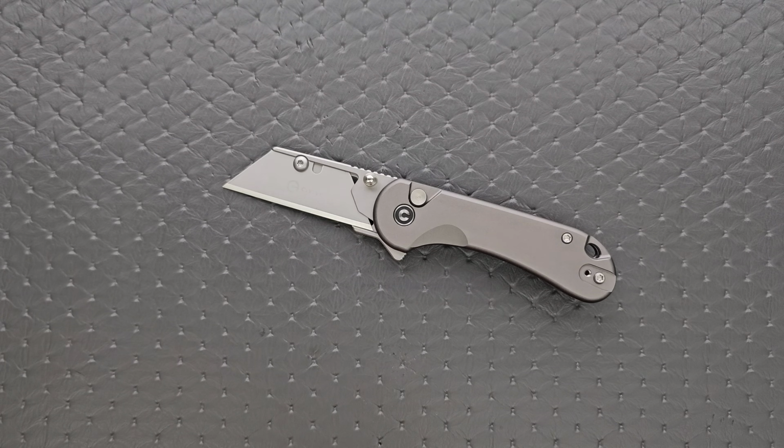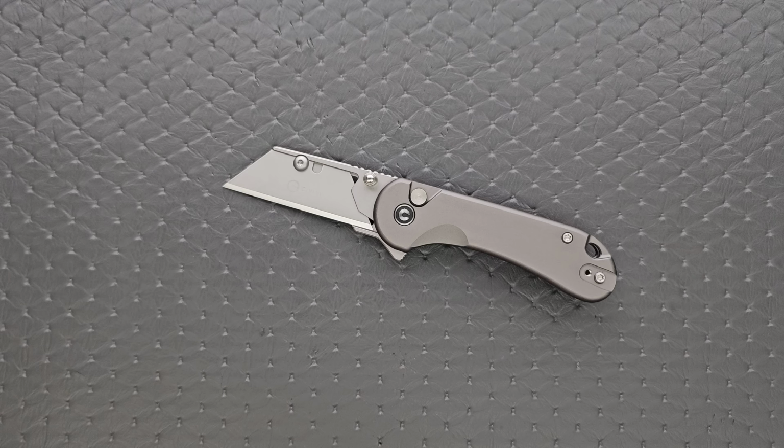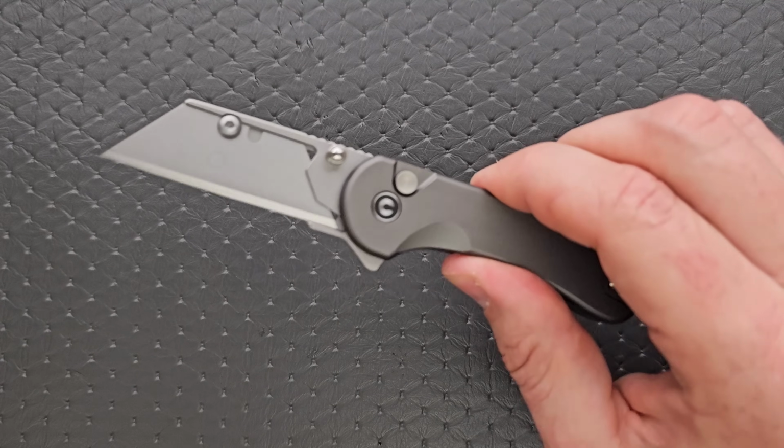So I think if you are like me and you have a knife that you carry and you use it for whatever comes along, but occasionally there are things that you don't really want to use your knife for, right? Or Randy from the parts department's like, hey, can I borrow your knife? And you're like, I don't really want to loan my knife to Randy because Randy's kind of an idiot and he thinks that screwdrivers and knives are the same things. And I just really don't want that type of damage on my nice knife. Yeah, then it's nice to have a backup folder.